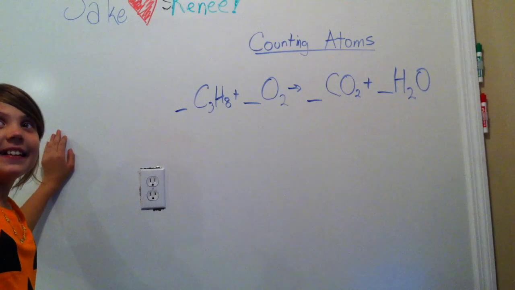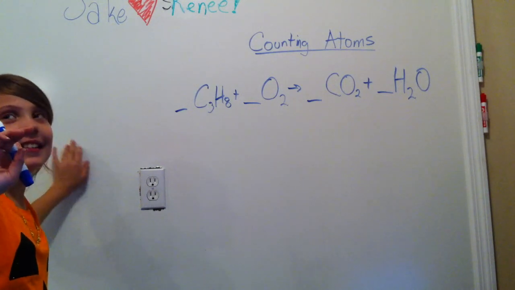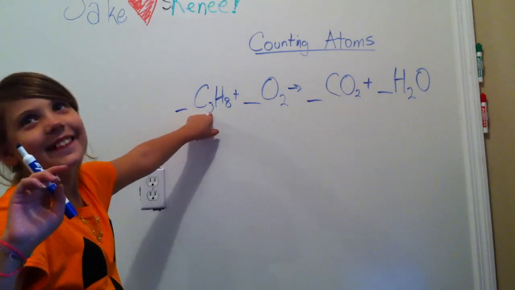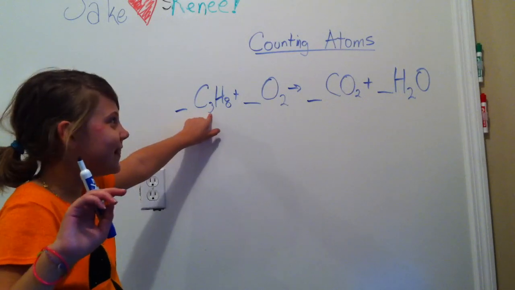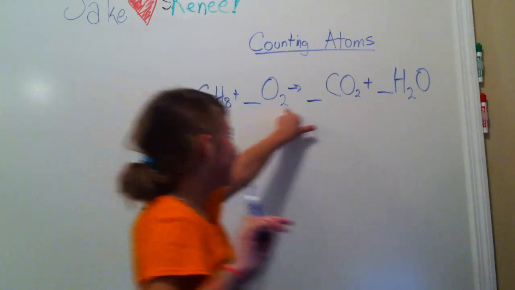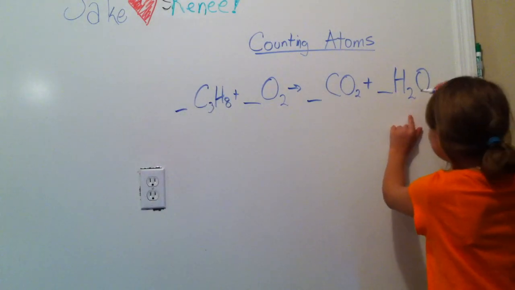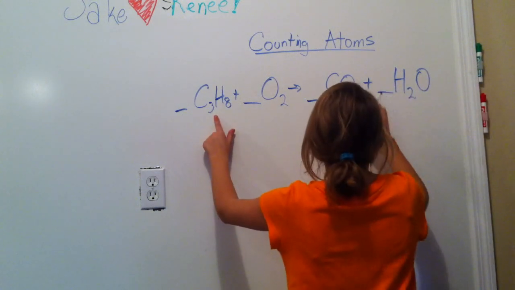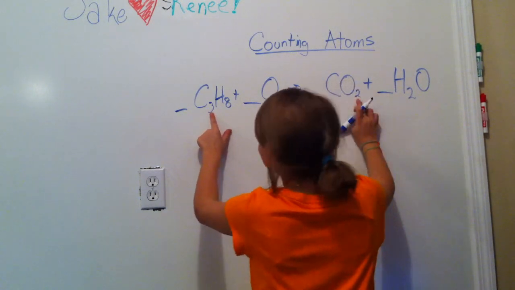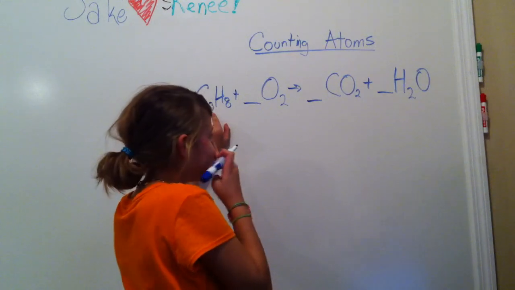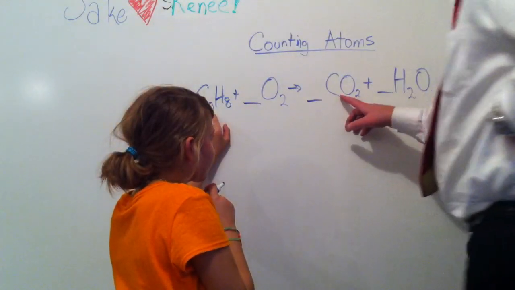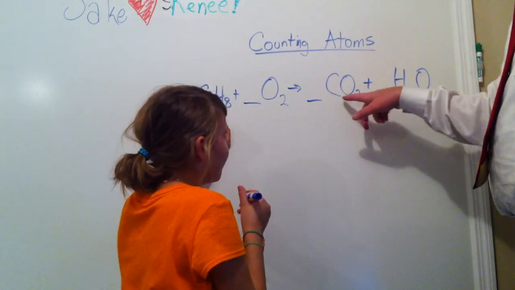What's the first step? What do you start off with? C. Okay, C. So how many C's do you have? 3. Okay. Now you go to your other side. No, how many C's do you have? Oh, okay, 2. No. That 2 doesn't apply to both. Right here you've only got 1 C. See, because this is 2 O's, but it's only 1 C.